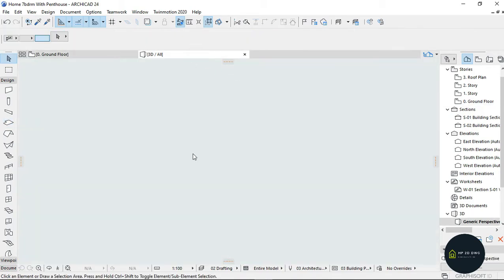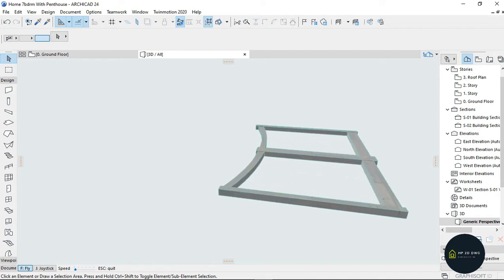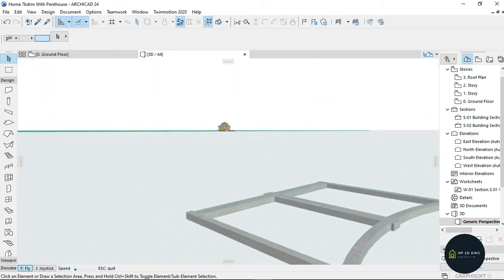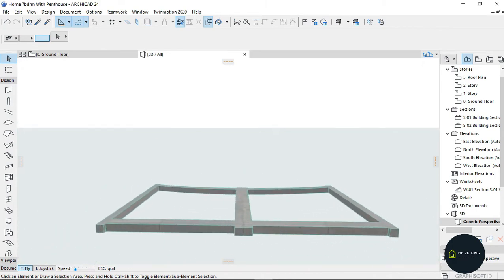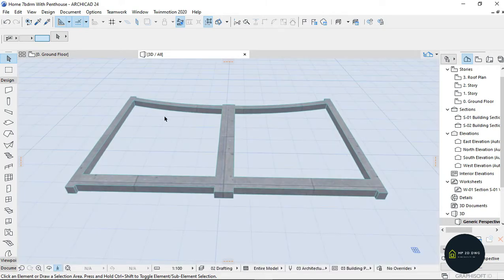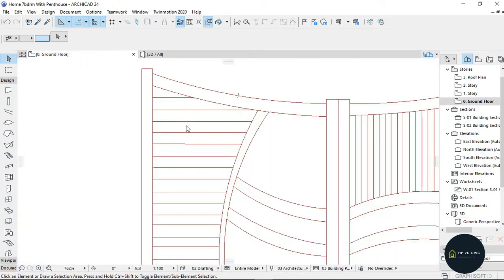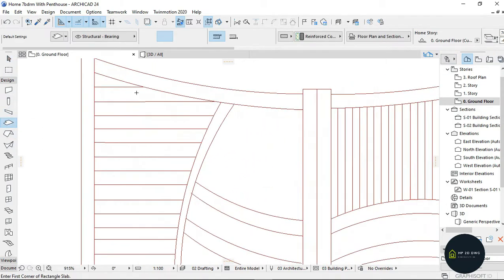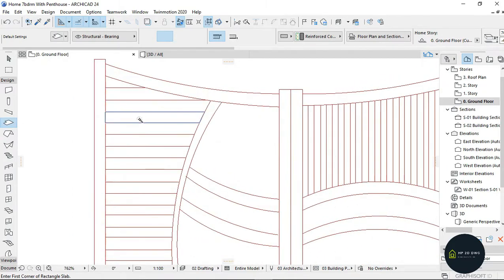But before I do that, let me look at what I'm doing in 3D. Okay, that is it. So this is what I'm drawing. Yes. So I'm going to go back now. I'm going to select the slab tool again, and I want this side to be 70. I'm going to click on it. Remember not to make a mistake.